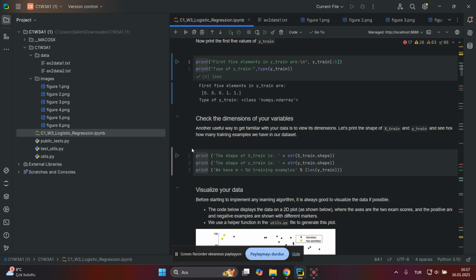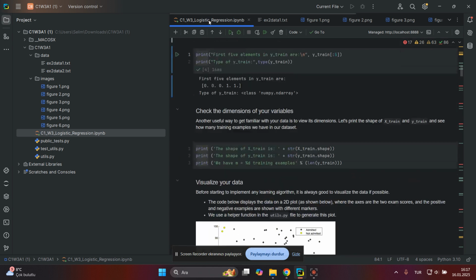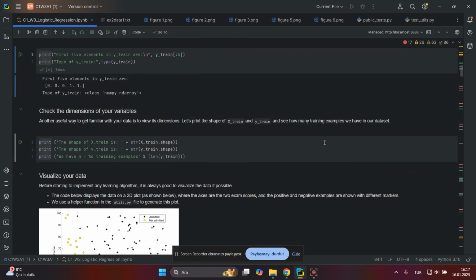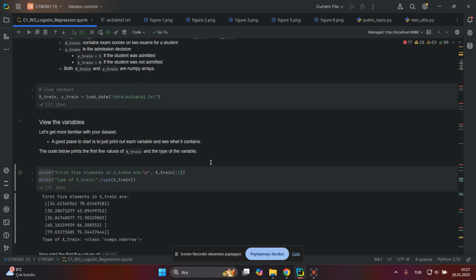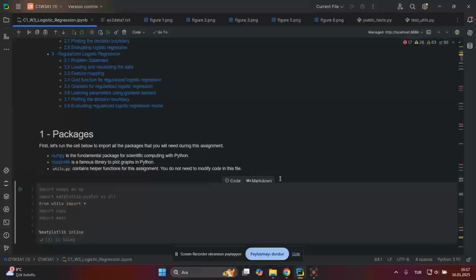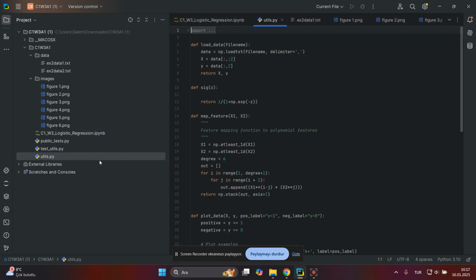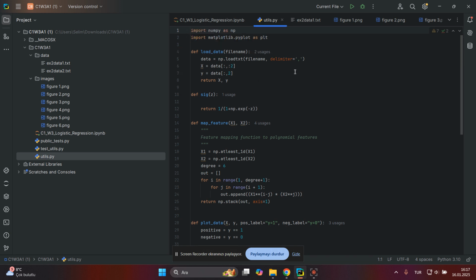These are the outlines, and first of all we are running the cells and importing the packages numpy and hw2. This is also using numpy and matplotlib.